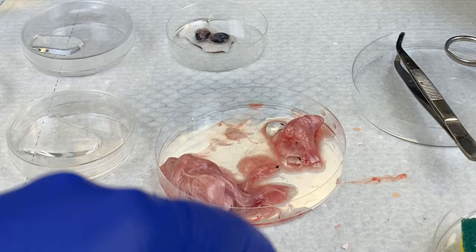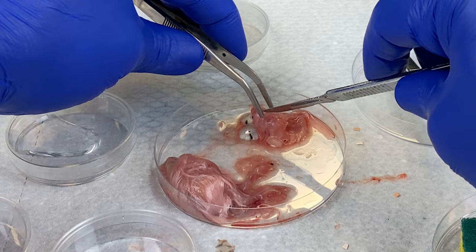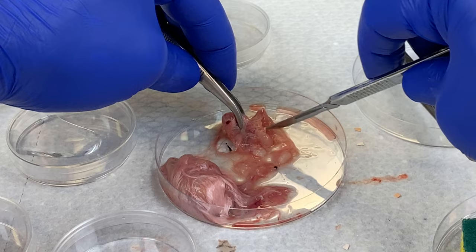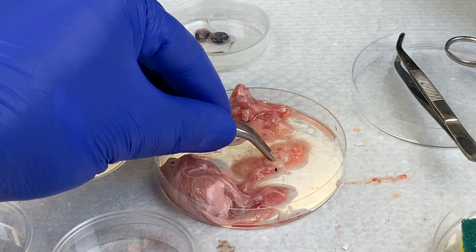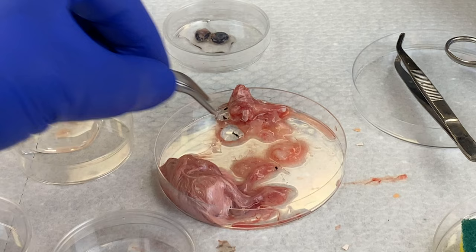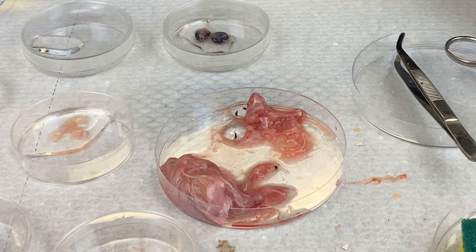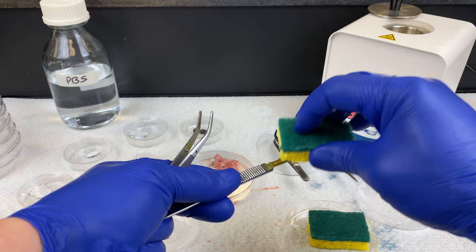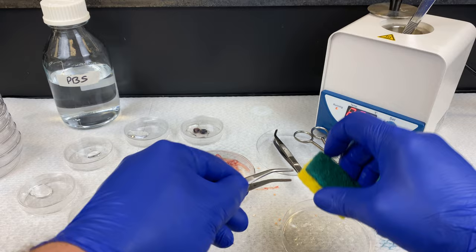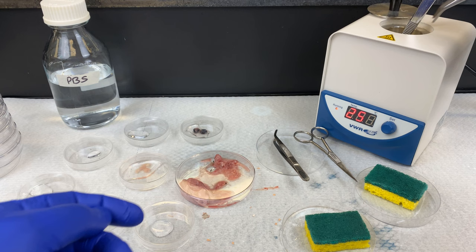Remember to cover up your dishes when possible. Now that we've obtained the eyes, we will go after the brain. The brain does not come out as a solid organ — it is very white and it comes out in parts, kind of like Jell-O. Please note: any cells you culture from the brain will not be neurons. They'll be glial cells or other cells that might be in the brain. Neurons are very difficult to culture. I'll transfer all the pieces of the brain over, then cover up the dish. In between each tissue, it's good practice to sterilize your instruments to avoid cross-contamination — when you have one type of cell mixed with another. I probably should have sterilized in between removing the eyes and the brain. Good teachable moment.